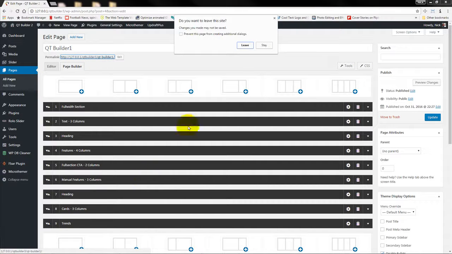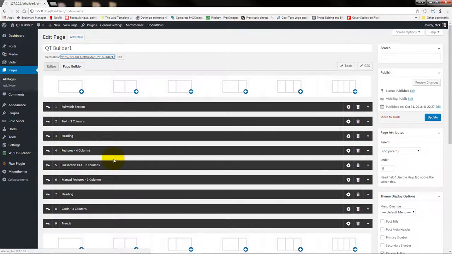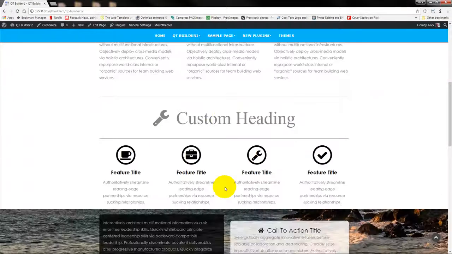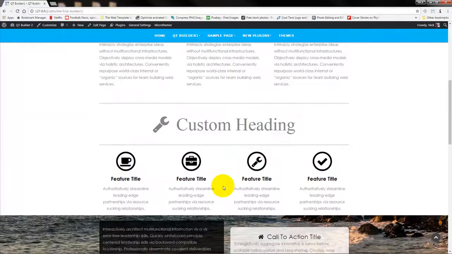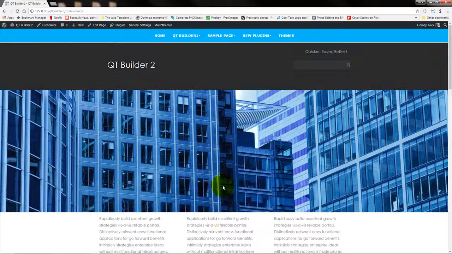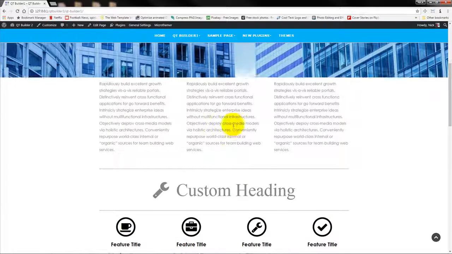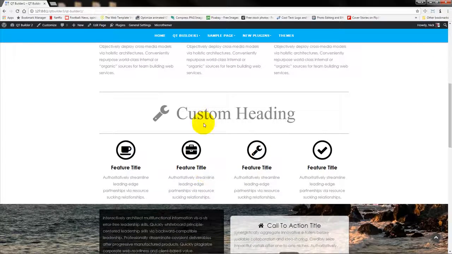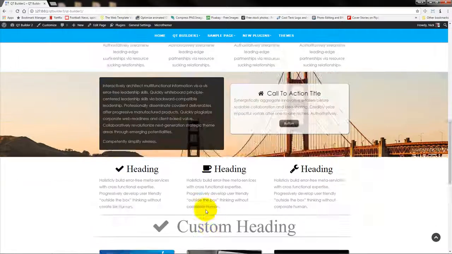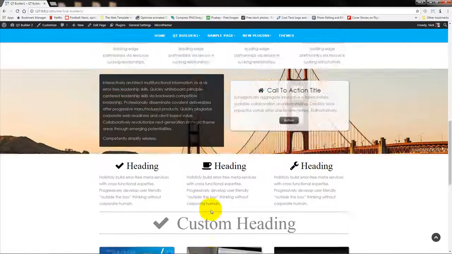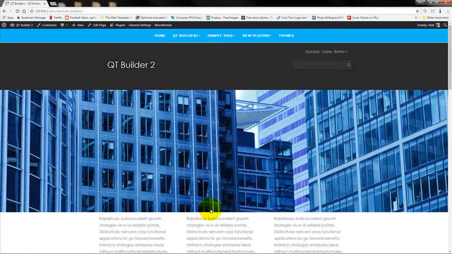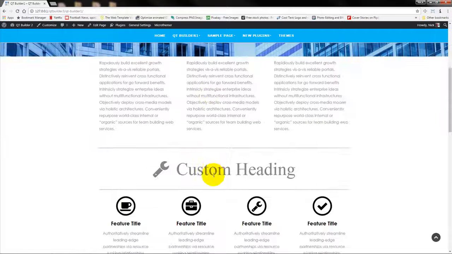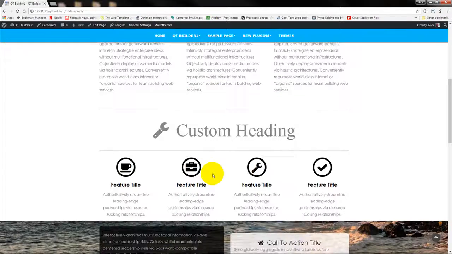All right, so what happens if I disable the plugin? Well, because all the content is basically HTML and all the shortcodes that are built into the theme, as far as the content is concerned, nothing is going to happen. I'm not going to lose any content. But what I'm going to lose is the layout. I'm going to lose the rows and the columns.